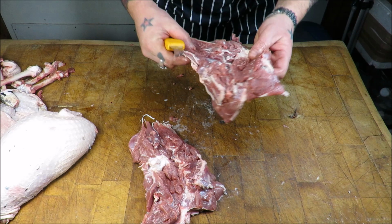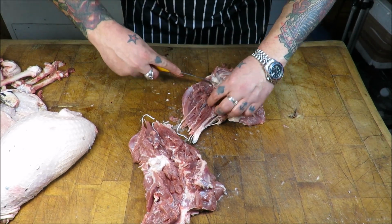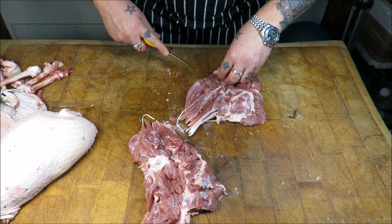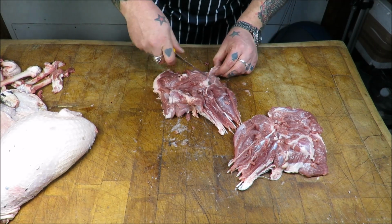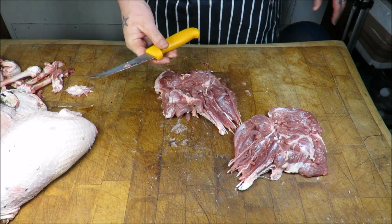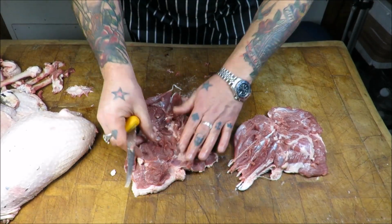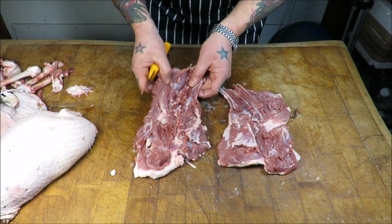Drumstick number 2. I'm just going to gently underneath take that patella or the kneecap out. This knife is appalling. I'm going to change knives. Should be ashamed of myself. Right, there we have our beautiful boned out turkey legs.